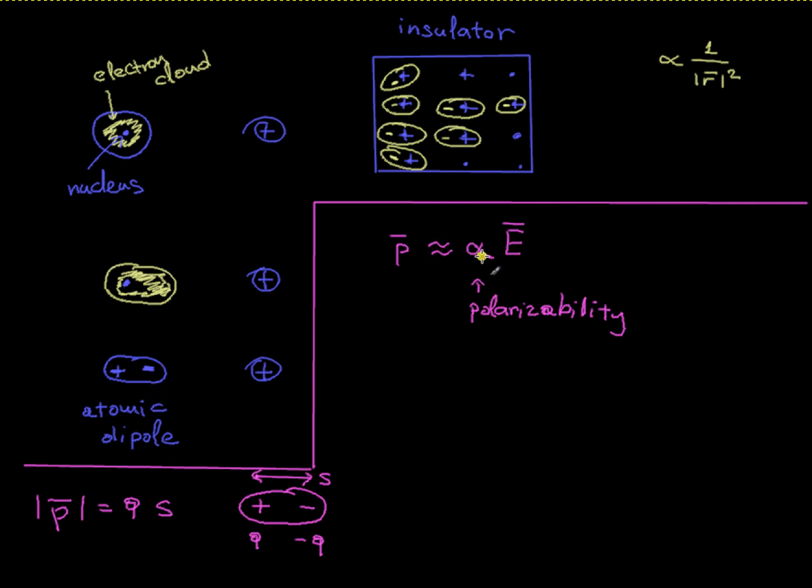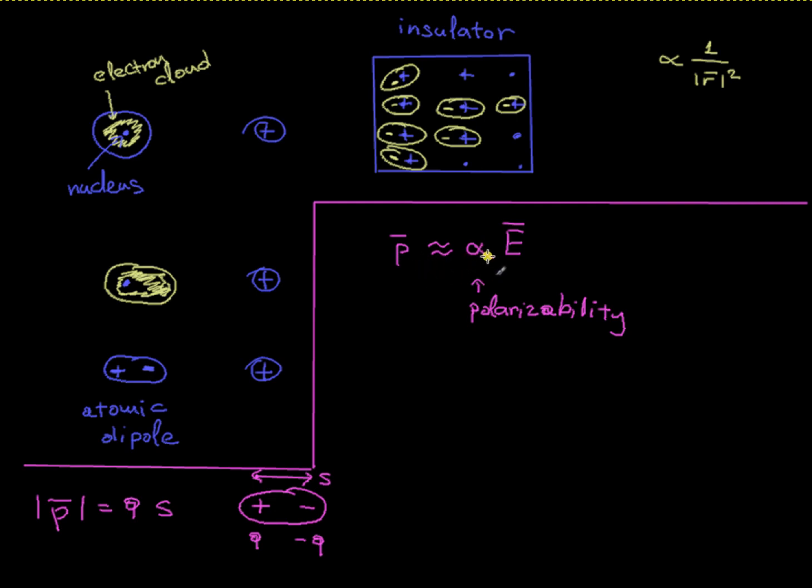Now, the polarizability is just a factor. It can be measured experimentally, it can be calculated from quantum mechanical calculations, but at the end of the day, the important thing is that this induced dipole moment is proportional to the external electric field that you apply at the location of that atom. And I know that you can find tables with the polarizability for different atoms in books.